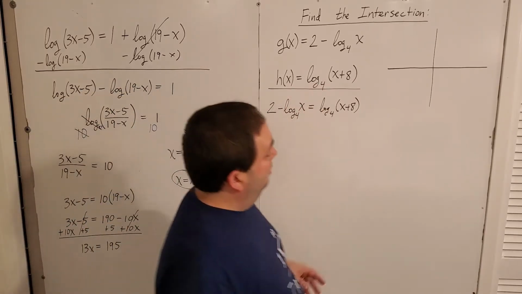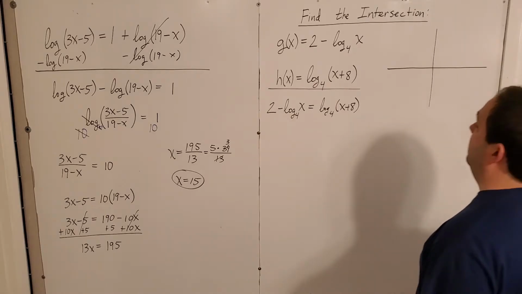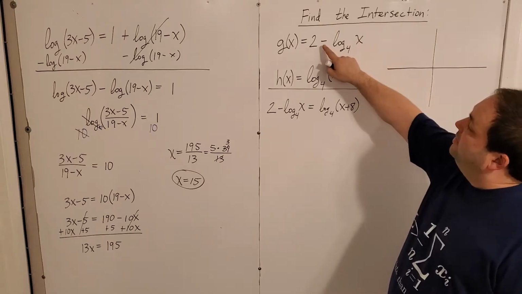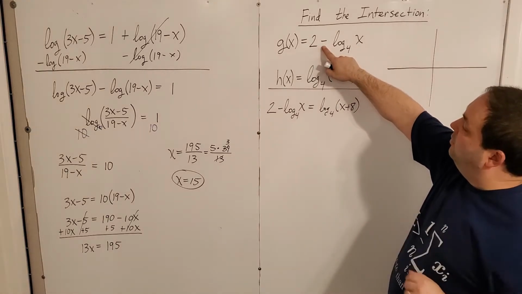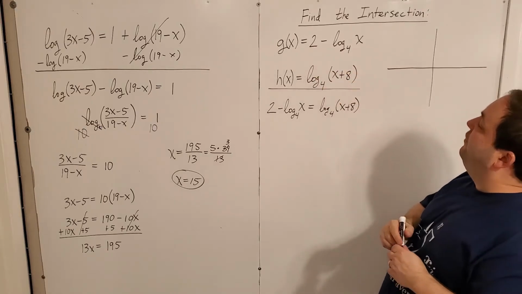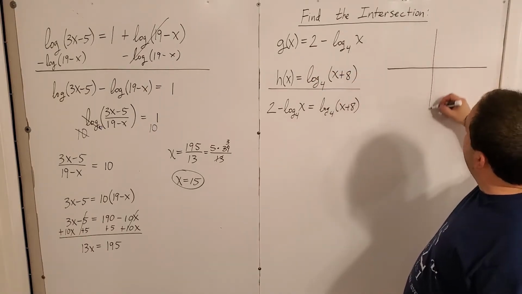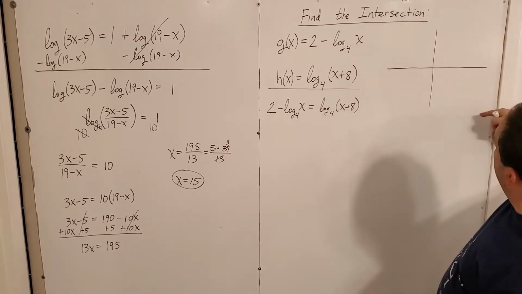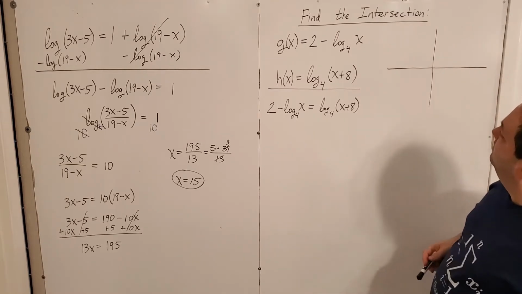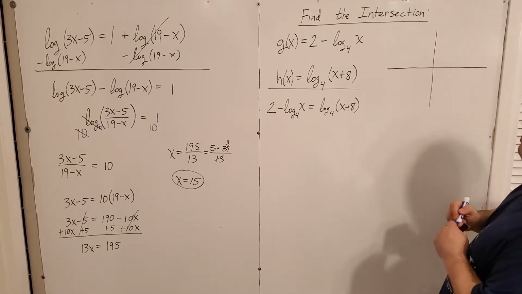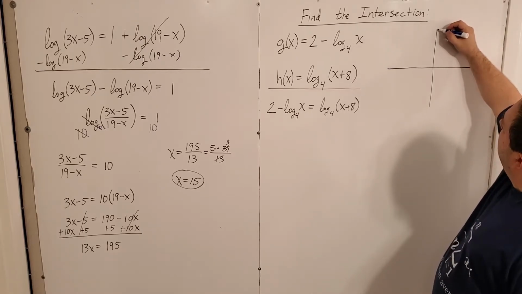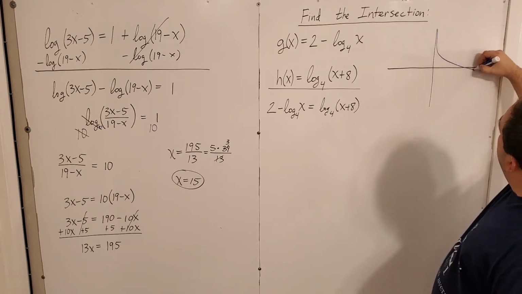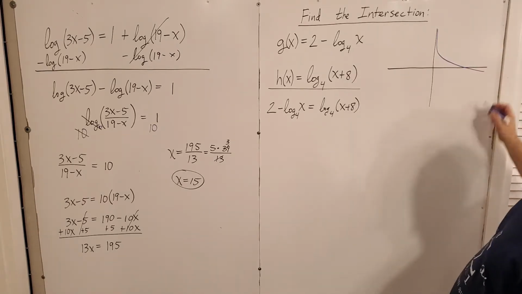Now real quick, let's look at the graphs of these guys, right? The top one here is just log base 4 of x. It's been vertically reflected, right? Up and down reflected, and it's been shifted up by 2. So it still has the asymptote on the axis here, but it's been flipped. So instead of hooking up and right, it's going to hook down and right like this. And the vertical asymptote is still the axis there. So we're looking at something like this, right? Something like that. Call that G.